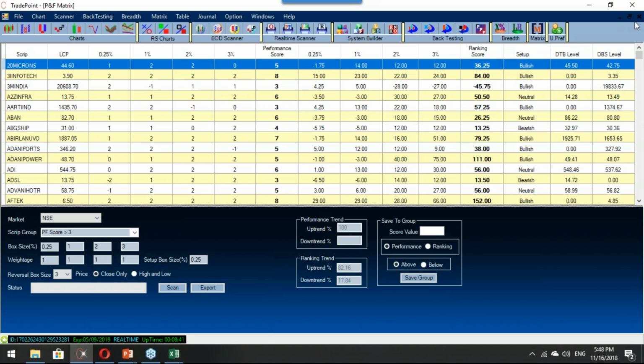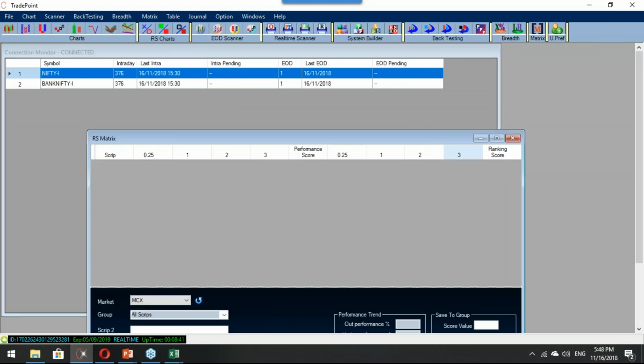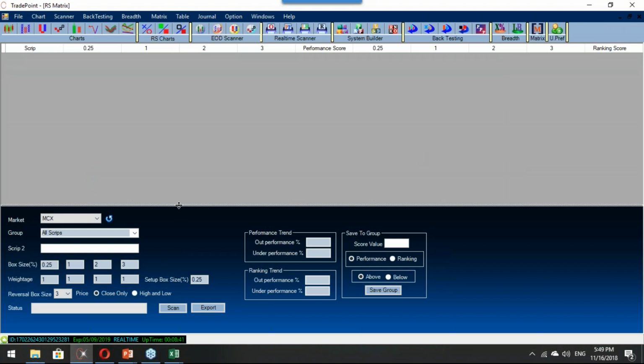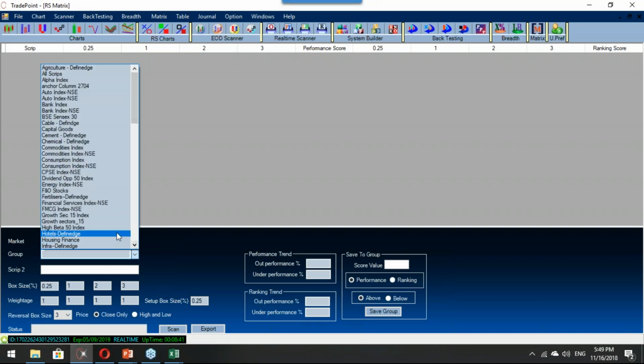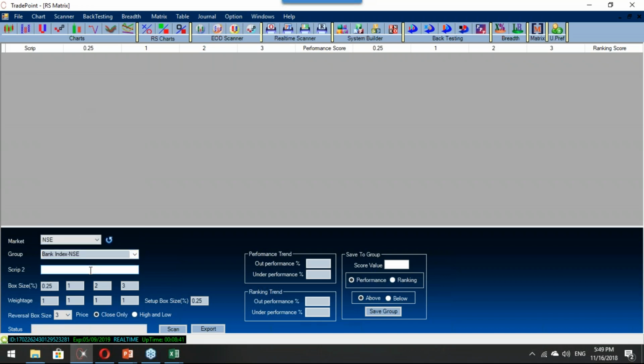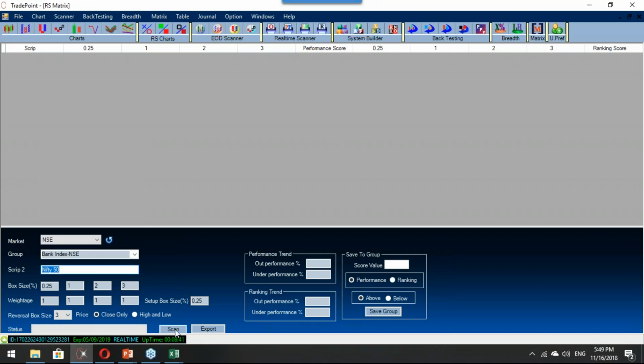No, yeah, I think this is a problem that I have been noticing for quite a while, Mangesh ji. In RS Matrix, I don't know whether there is something wrong in my installation, but whenever I save something based on the RS chart, it doesn't get saved. Let's probably try it one last time. Let's settle for a slightly smaller universe, right? Let's run the.